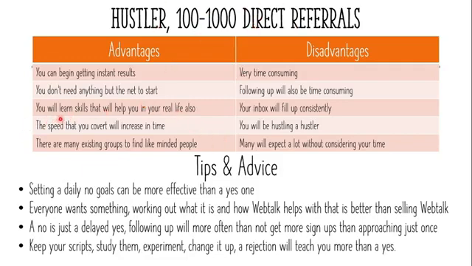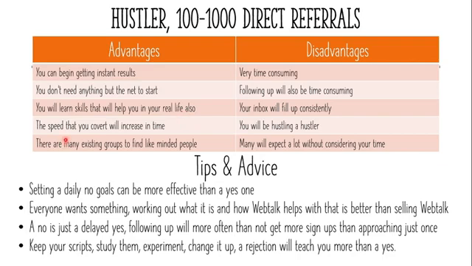This third one, you will learn skills that will help you in your real life. So when you begin hustling, you begin noticing the same kind of emotions with the same type of people. You begin noticing the way what you say actually affects someone, and the influence you begin to build online, you can actually apply it to your real life.